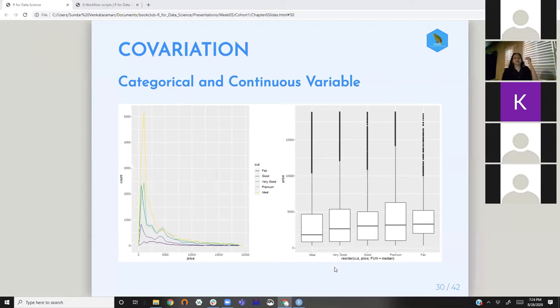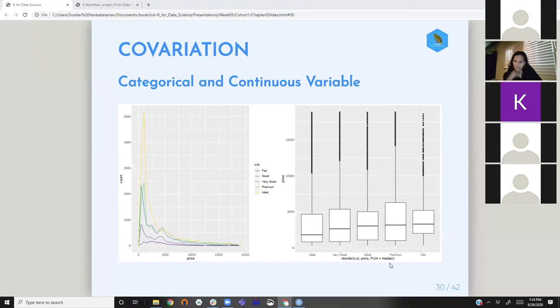So here's where I had the maximum number of questions, and I don't think I really dwelled on this enough. Is there any way you can look at this and figure out which one impacts the other more? Admittedly, we are looking only at one categorical and one continuous, but I'll bring up the next slide, which should have a different set of variables. So how do you know which one impacts the other more if they trend together? Looking at this, how do you think price and cut track together? Do you see anything which could be a potential relationship here? Are they in any way correlated?